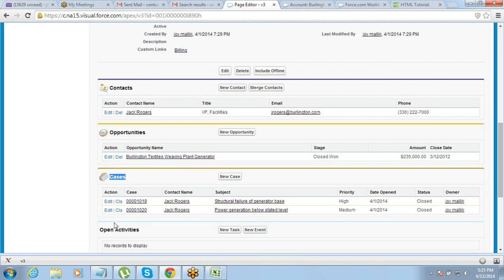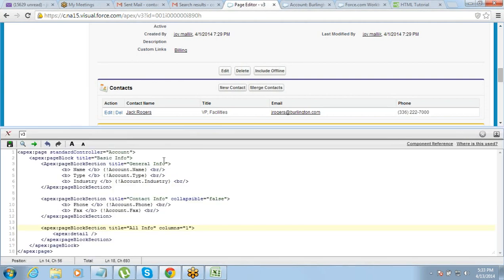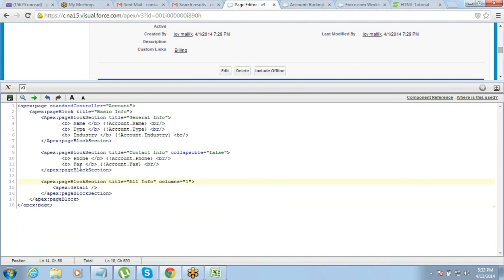In case you do not want to see these things, you just want details of account, you don't want the related list to appear, then you should just go to the detail tag, and for the detail tag there is an attribute called related list.